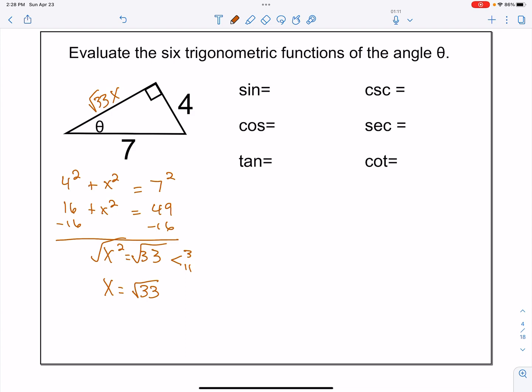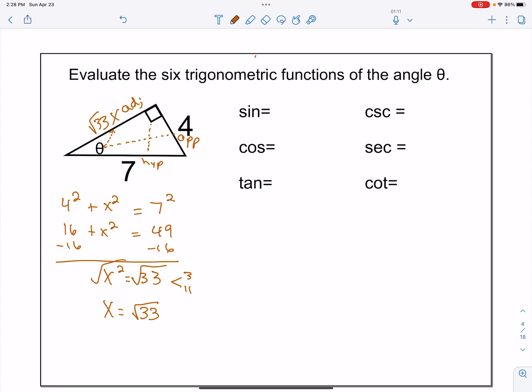Okay, so again, if you want to label your triangle, across from the right angle is your hypotenuse. Here is our theta over here on the left. So across from that is the 4, so that's the opposite. Next to that here is the root 33, so that is the adjacent. One thing that sometimes helps students is if you always write SOHCAHTOA at the top of your page so you can remember the fractions. That is very helpful for some people in quizzes and tests because you will need this. We're going to need this back, I think in Target 3 or 4, where we need to know SOHCAHTOA again in a slightly different way.